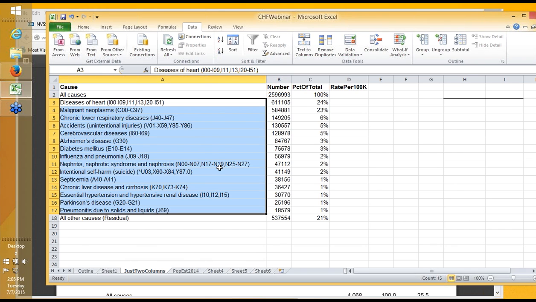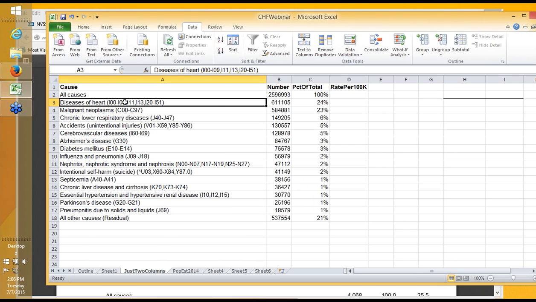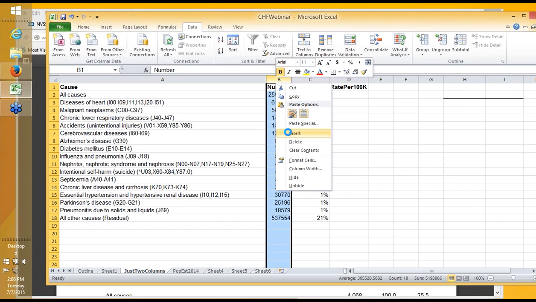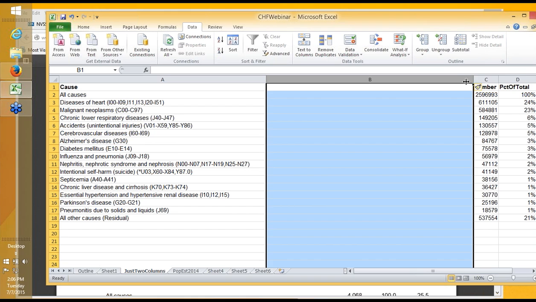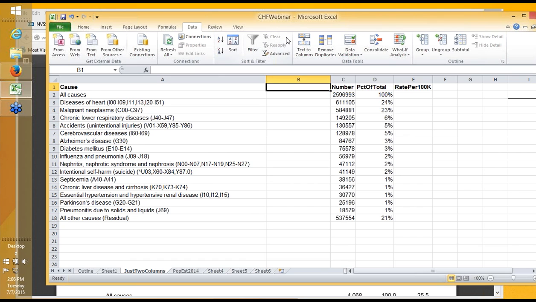And you can see they even have the International Classification for Disease Codes here that they're sort of adding in there. Let's say we wanted to create a new categorization of diseases. It wouldn't be that hard to do that. We could just insert a column, call it something.